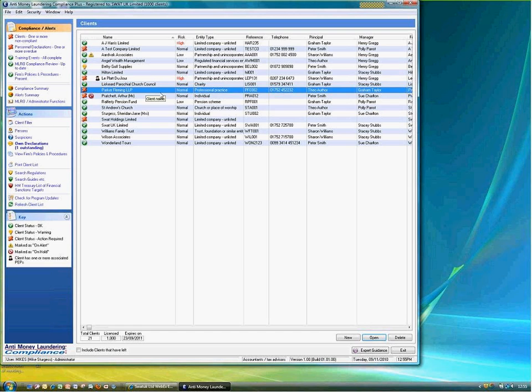So how is it priced? It's priced per client. The starting price for 30 clients is £95 per year. For 100 clients, it's £195. For 250 clients, it's £395 a year. For 500 clients, it's £570. If you've got 750 clients, it's £720. So you're now down to less than £1 a client. And then it's £125 for each extra 250 clients. So by that stage, you're down to less than £1 a client.